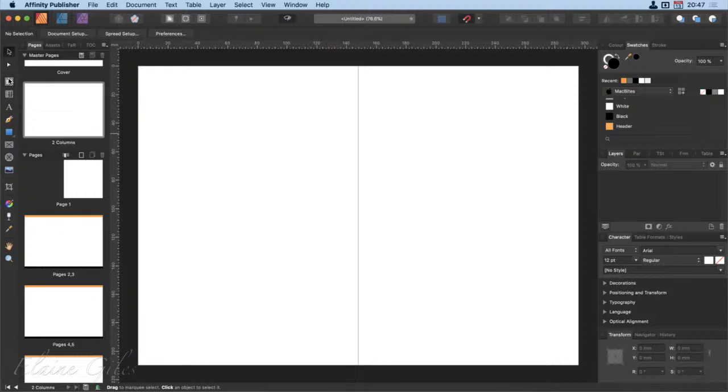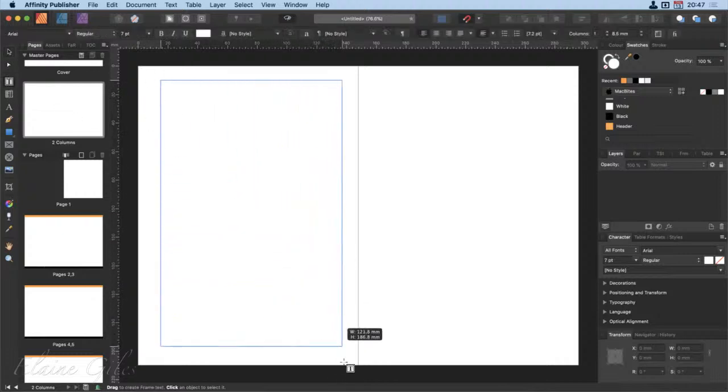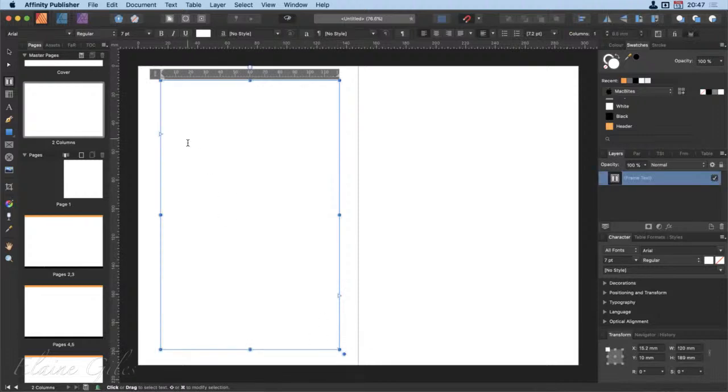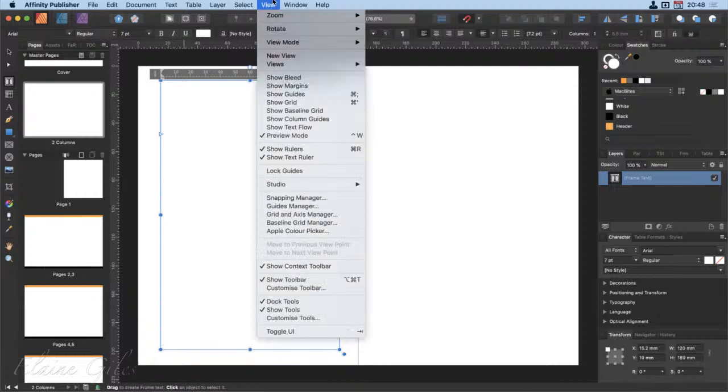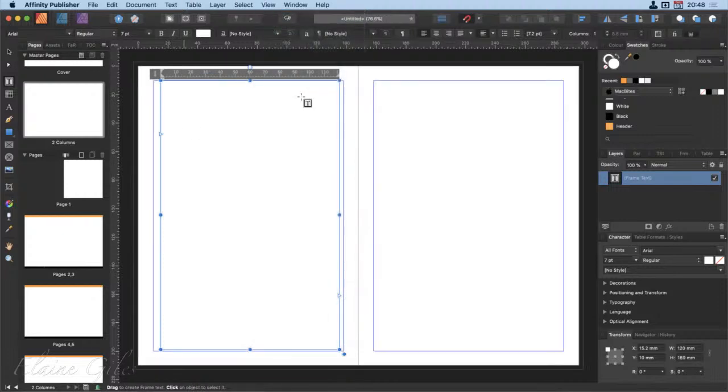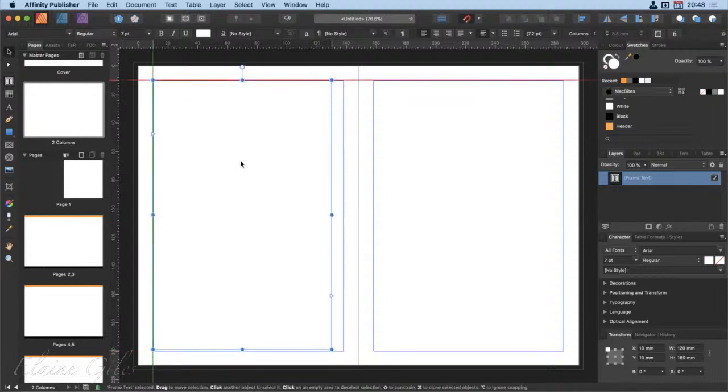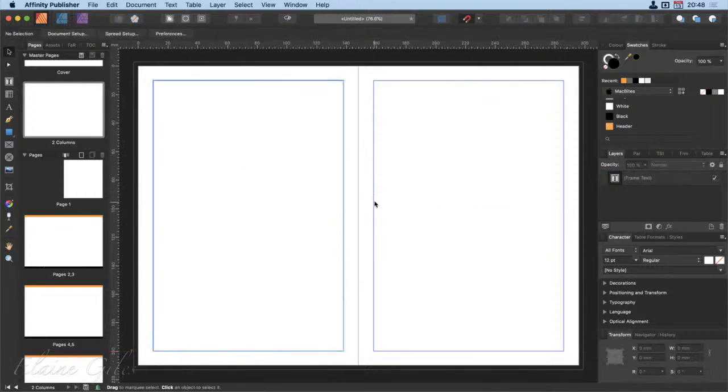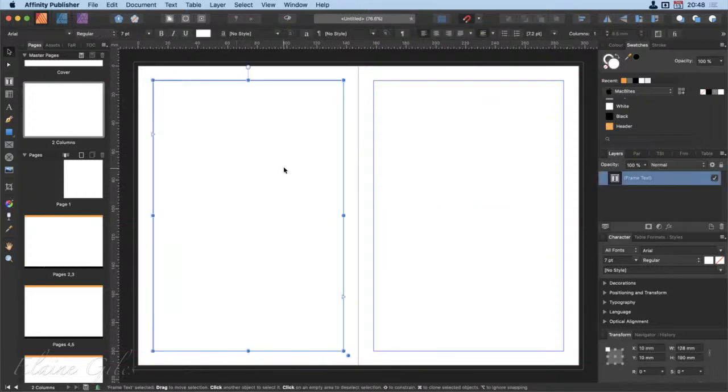So I'll do that on one side just to show you. I will draw out a text box here, which should be working well and isn't particularly. Let me go to view. I want to see my margins, so I can draw this to fit the margins. So don't do as I've done there where it's slightly off. Make sure that you move it and size it so it fits perfectly into your margins, like that. That's a text frame. Is that lined up properly? Yeah, I think so.